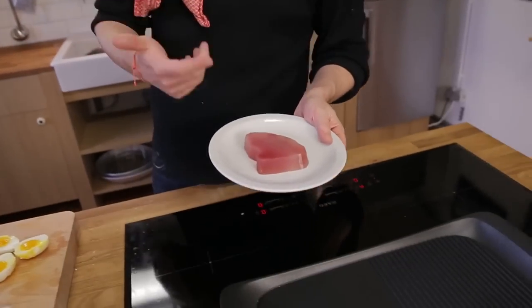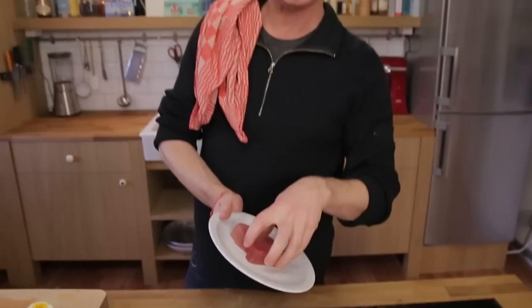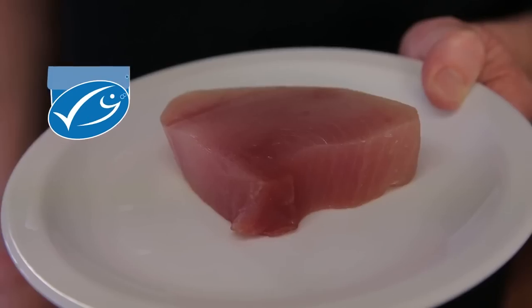And now the hero ingredient, and we speak about tuna. And you maybe know that there are many species of tuna endangered, but this is Albacore tuna. And together with the skipjack tuna, you can find them sustainably caught. This one is coming from the Fiji Islands, MSC certified.